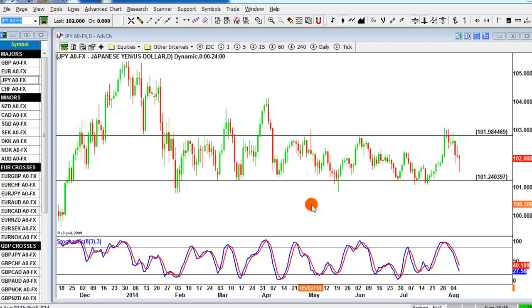Again, you get better over time. When I first started drawing horizontals, I was literally drawing them everywhere, but with time you get used to the ones that are stronger versus the ones that aren't. So for me, this one down here is very strong because it's got the most reactions along the horizontal price point. If I was to draw another one on and it had fewer reactions, I'd simply take it off. I want to find and select those horizontal levels that are at the big key levels and have the most reactions to them. So that's the Japanese yen.